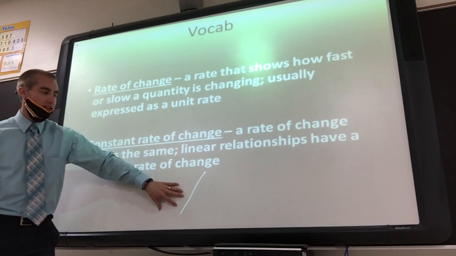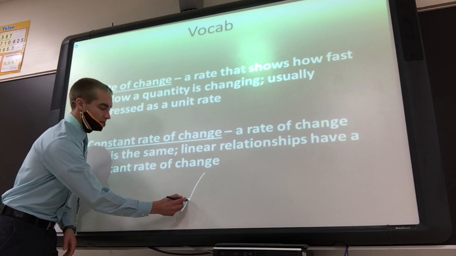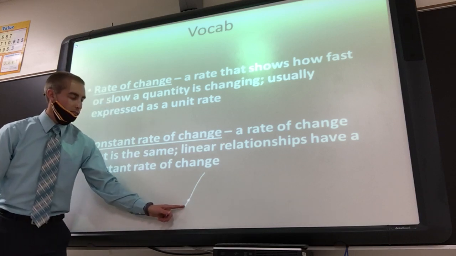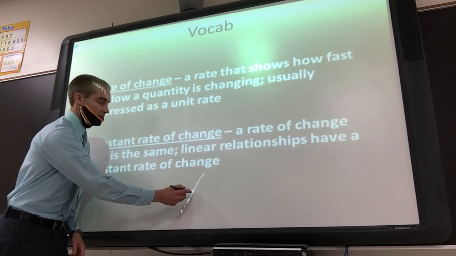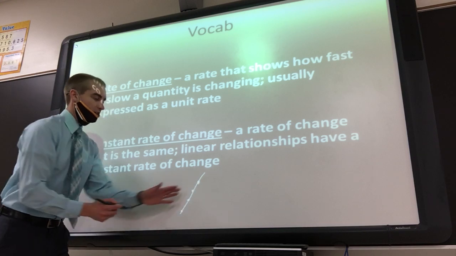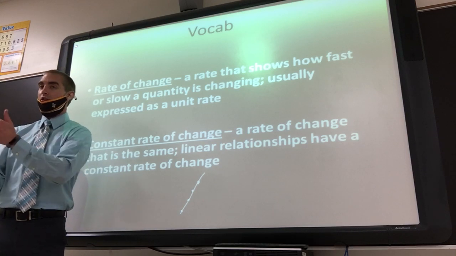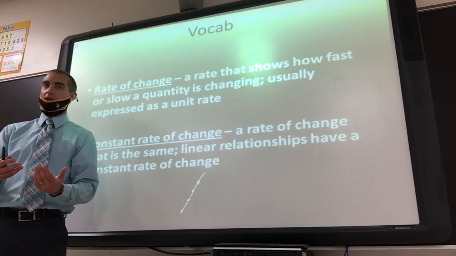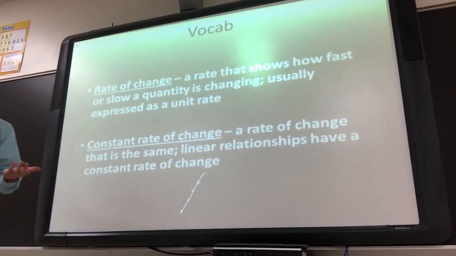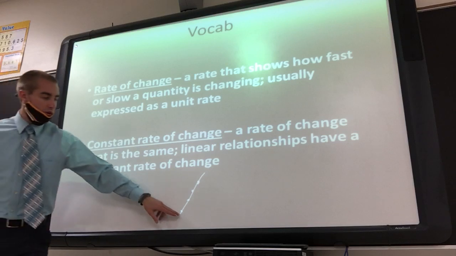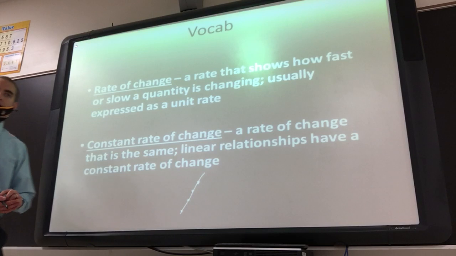So if you're looking at a straight line, think about going from one point to the next. You're always going to go up by the same amount. Every time you go from this point to that point, it's always going to be the same amount. You might have to simplify, but if you simplify all of those rates, you're always going to get the same thing. So a straight line is always growing by the same amount. That's the constant rate of change there. And going from one point to the next is one thing that we're going to talk about next week as well, looking at different lines.